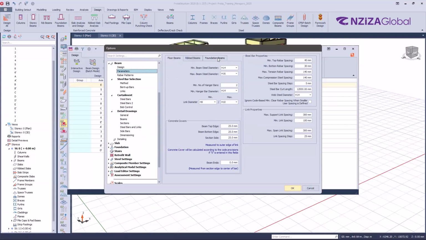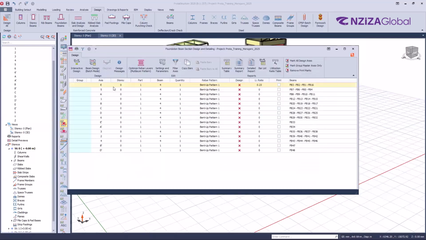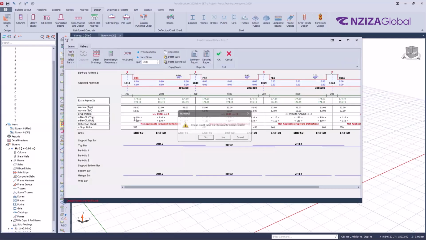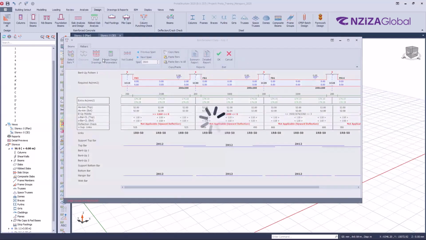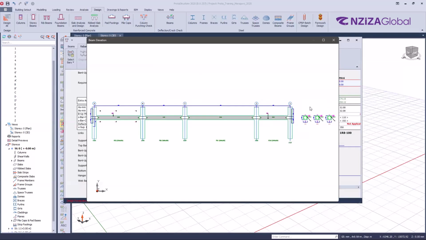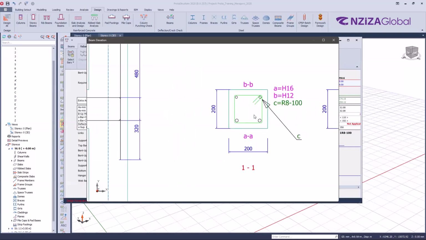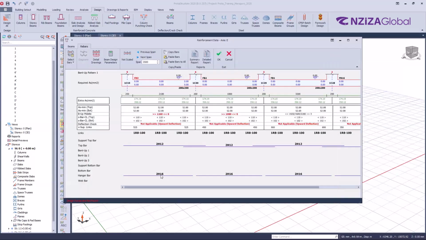So I need to go for the foundation beam. We have a tab for the foundation beam here, and do the same. Now we see the issue is resolved. Good. They are the same.